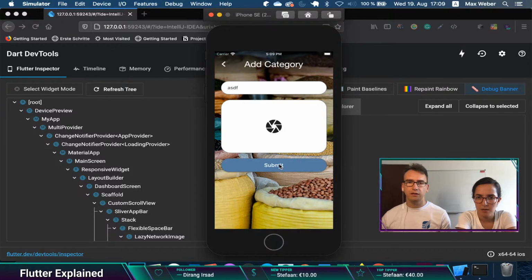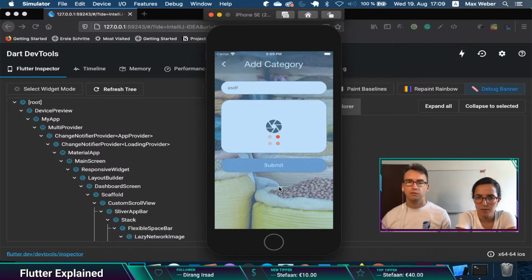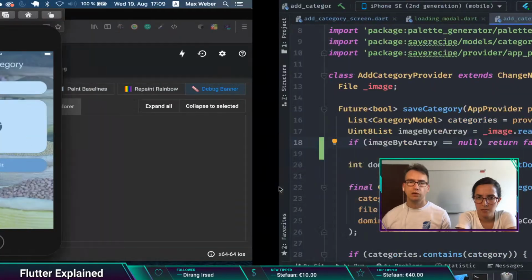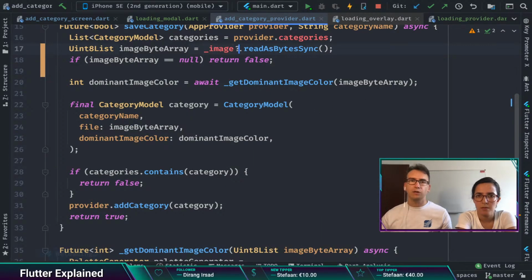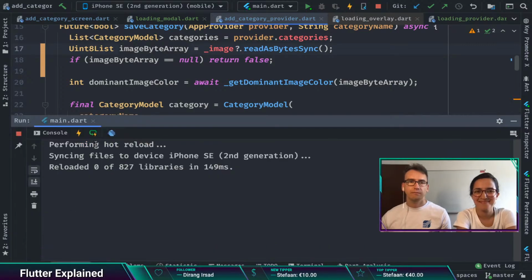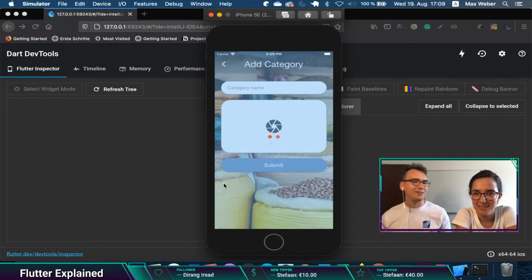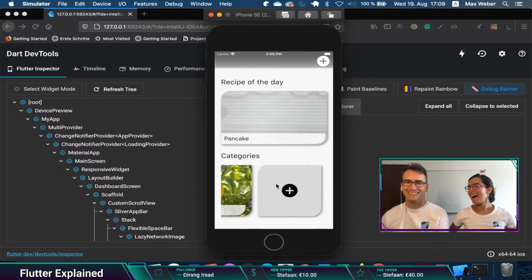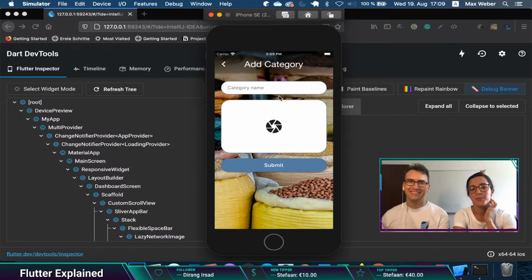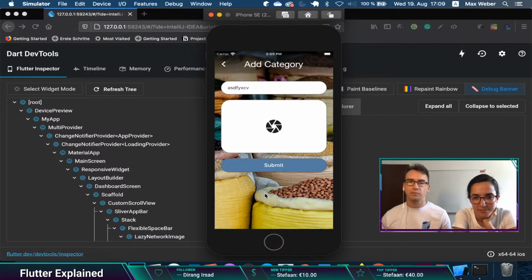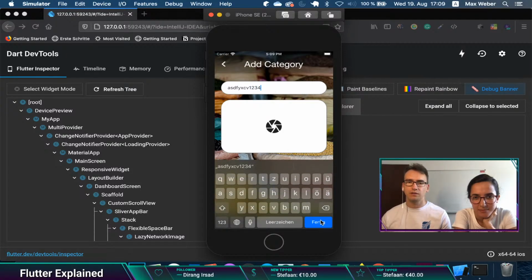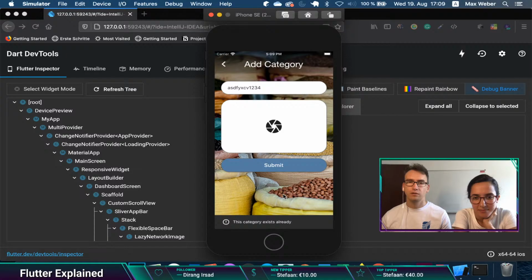So if we have that done and we press submit. Okay, maybe we crash now somewhere else. I'm stupid. The problem is that we don't have a question mark here. Yeah, you like that. No, I like that. You just looked at it and figured out what's going on. Okay. So we press a name, we press submit, we give a name that is not existent, and we get give more non-existent names.